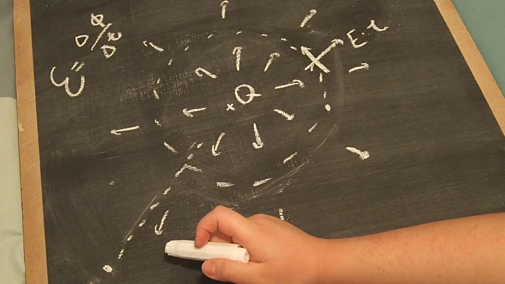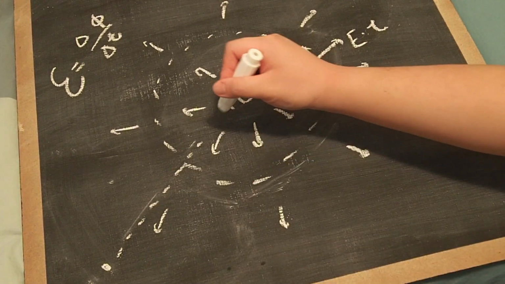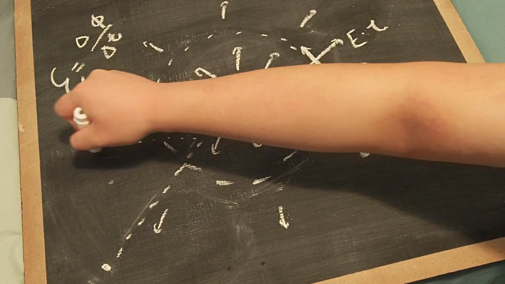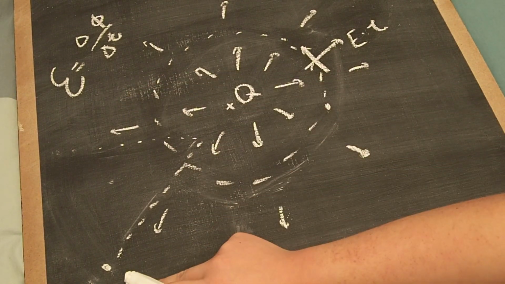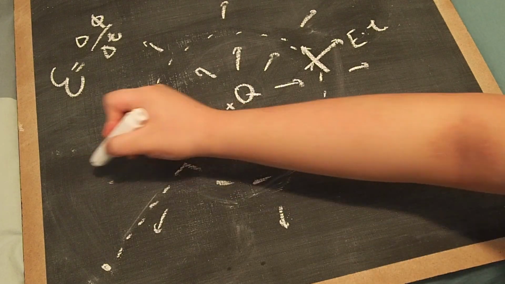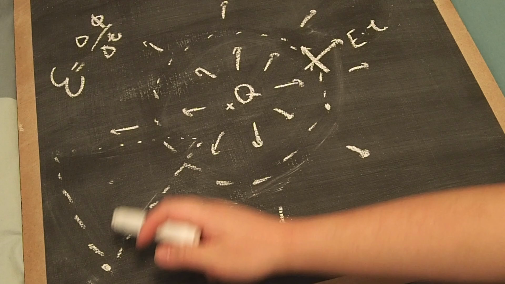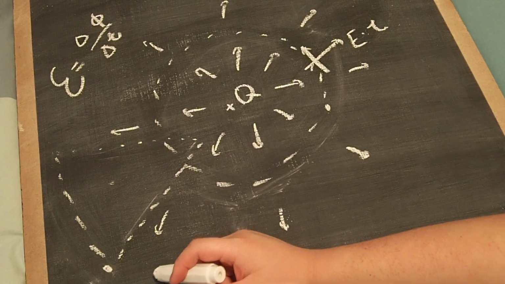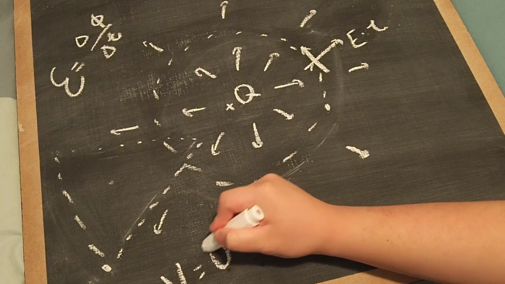We're going to gain some amount of potential here, so the voltage is going to be positive. But then we go back down. If we go back down, we must have gone down the same amount, the same distance. And once we go back to our starting point, it's going to be zero because we've gone uphill and back downhill. So no matter what we do, our voltage is always going to be zero.